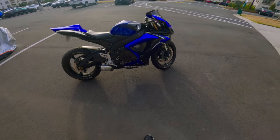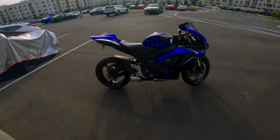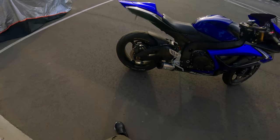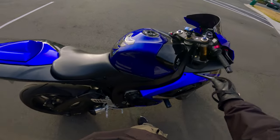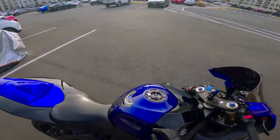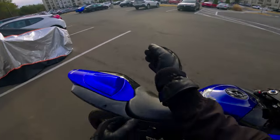I'm not really a blue guy at all. It's kind of grown on me now though, since having the bike blue. It's kind of grown on me. Alright, we can get going.